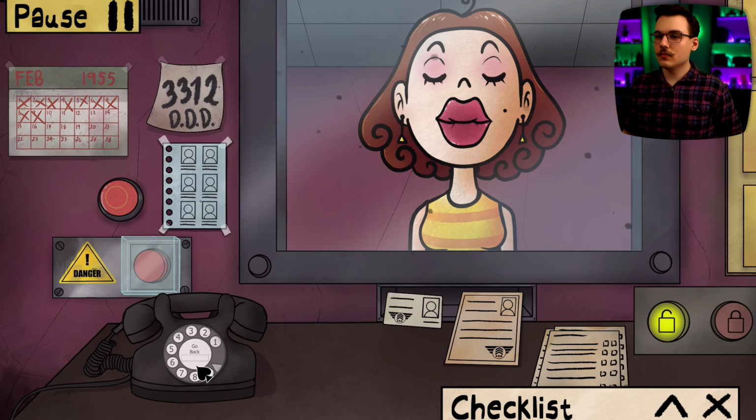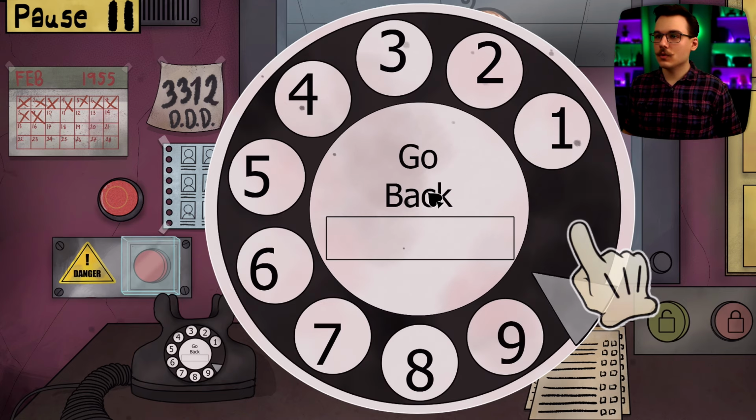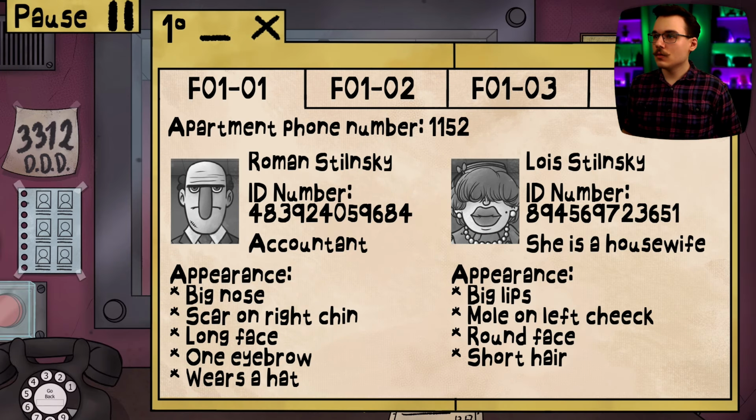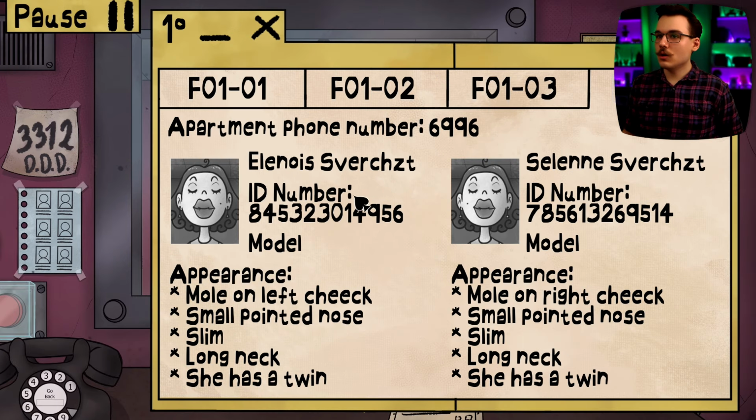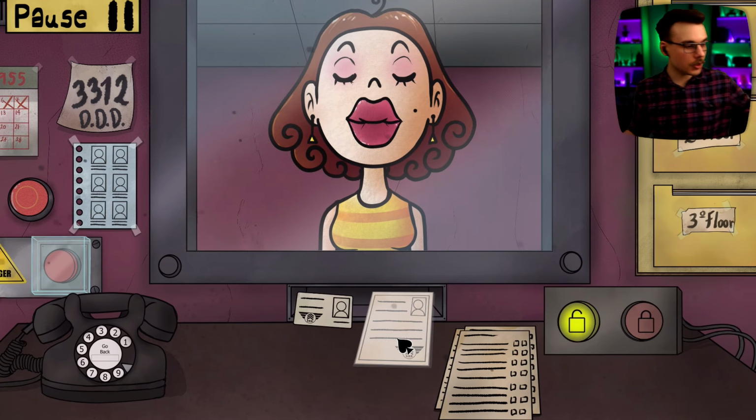F-O-1-0-4. That's not here. Oh, I can't. Never mind. Go back. First floor. Oh, F-O-1-0-4. Oh! Here you go. Wait. Oh, they're like twins or something? Okay. My earbud just died. Very epic. Very good timing.